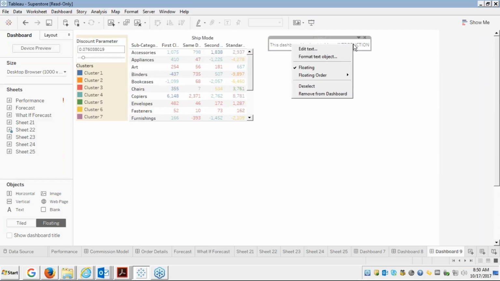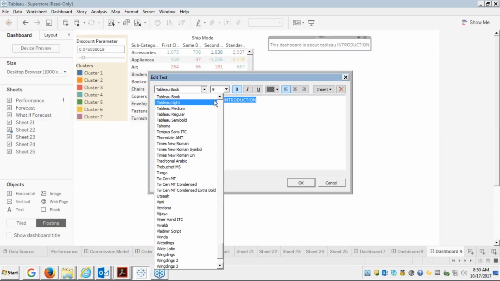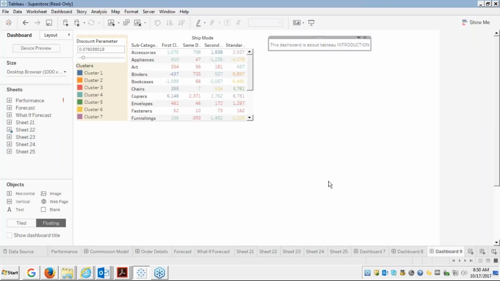You can edit the content and add your information using this text box. You can use the normal bold and other fonts which are available, and make it look better. So these are some of the options we have in dashboards, friends.